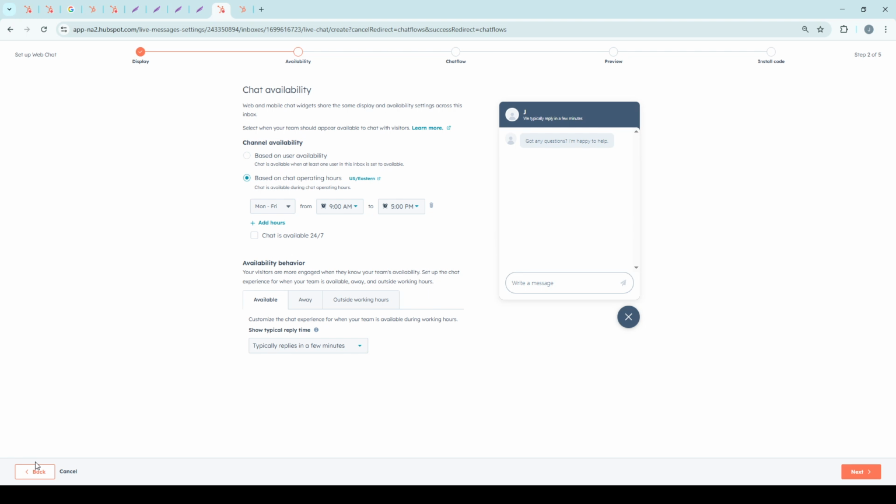With everything configured to your liking, go ahead and toggle the chat flow to the on position. This activates the chat flow, making it live on your chosen web pages. To ensure everything is functioning correctly, navigate to the pages where you've targeted your chat flow. You should see the chat widget comfortably sitting in the bottom right corner of your page, ready to interact with your visitors.